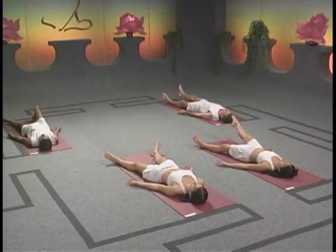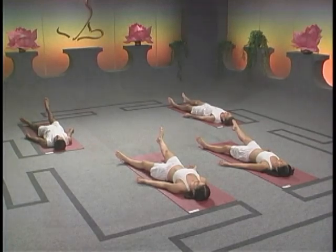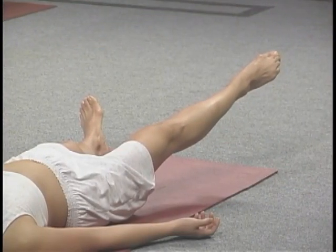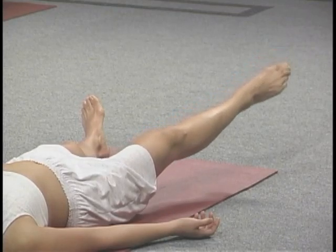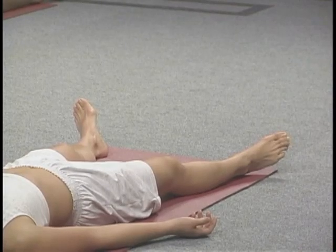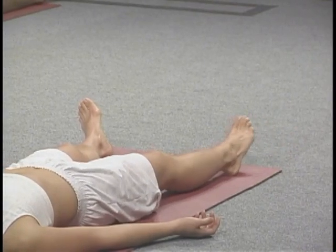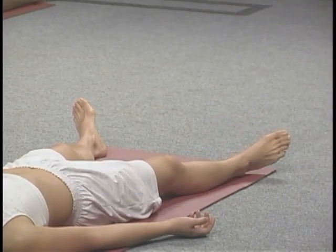Bring attention to the right leg, stretch it out, tense all the muscles of the leg. With inhalation, raise it up, squeeze it tight and hold it there. And with exhalation, drop it to the floor. Gently roll the leg from side to side. Relax it completely and forget about it.